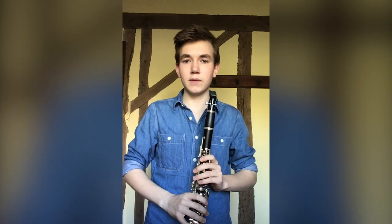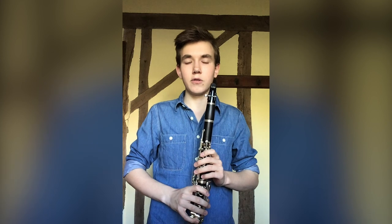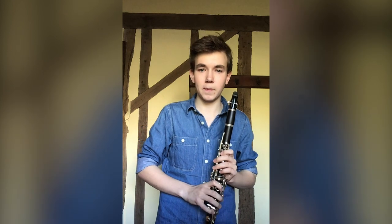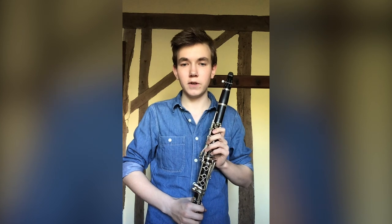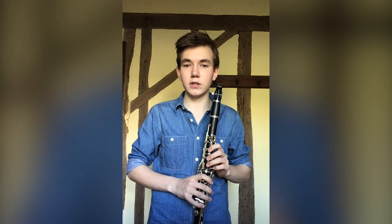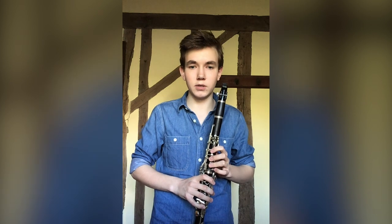When the reed is wet, and when you blow through the clarinet, the reed is able to vibrate, creating a sound. The harder you blow, the faster the reed is able to vibrate, and the louder the sound that you create. The clarinet is one of the newest instruments in the orchestra, and was first invented around the second half of the 18th century. Therefore, one of the first composers to write music extensively for the clarinet was Mozart.